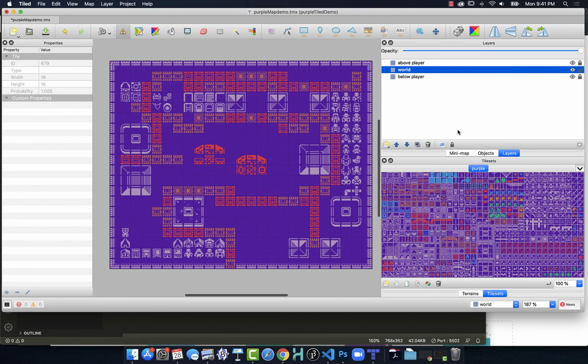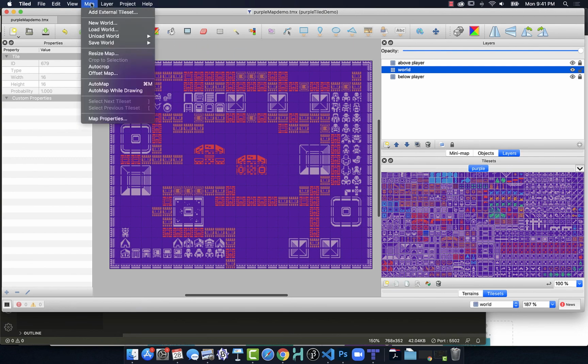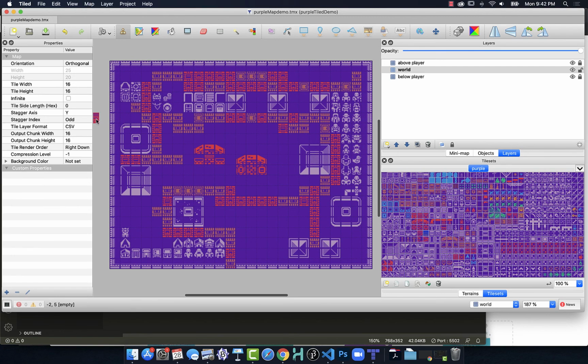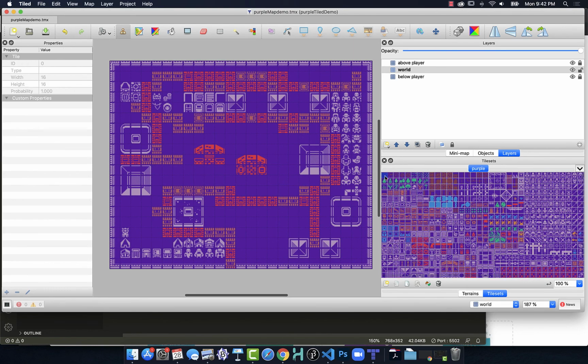And we have our 3 layers configured in our project ready to go. So it's always a good idea. We can save this. Now, if you forget while you're working and you want to verify your map properties, you can select that and it pulls up the whole list on the side here, because once we're working, we'll notice those properties go away. So if we need access to them, that's what we need to do.